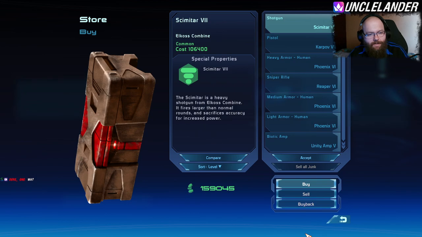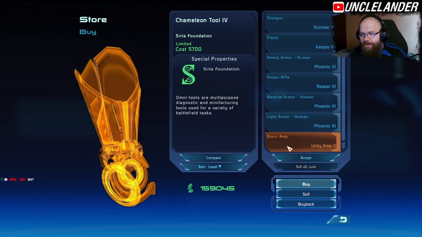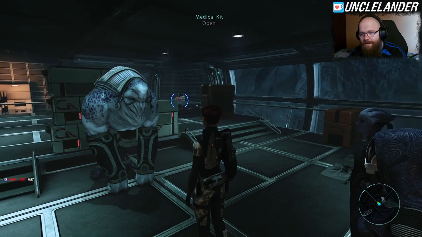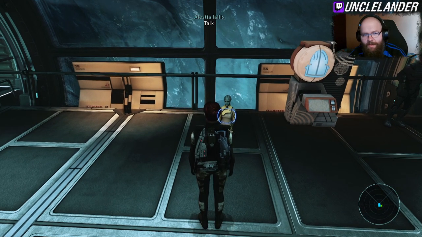Aw. Hello there. How are you doing? Unity M5 and Chameleon tool. You don't have really anything else that I would be interested in, sadly. Alestia Lelis. Okay. Maybe she's gonna have something good.